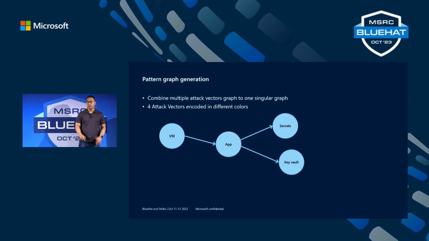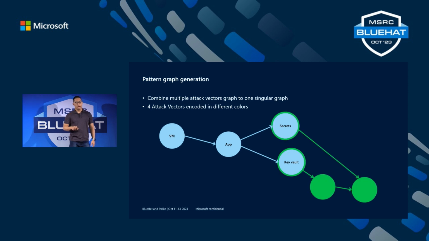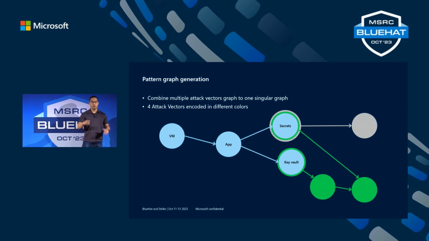When it's just one attack vector, one TTP, sometimes it's pretty boring, and we want to add a few different ones. As we start adding TTPs, they'll be in different colors. Each node that shares multiple colors, like secrets, for example, has 3 different colors. That means that it's a part of 3 different TTPs or attack vectors. What we have here now is that breach pattern graph, where we could actually start traversing through it and seeing the steps that an attacker would take, what TTPs they may or may not use, and how that comes together.